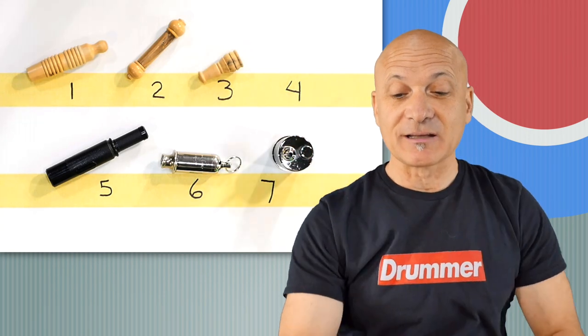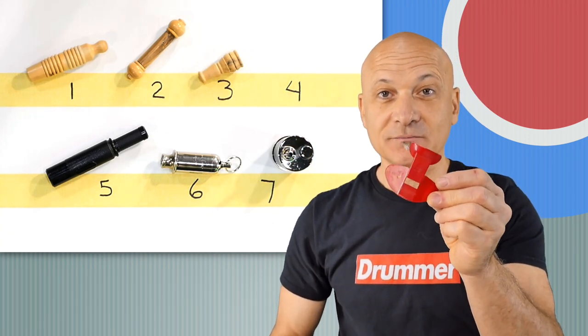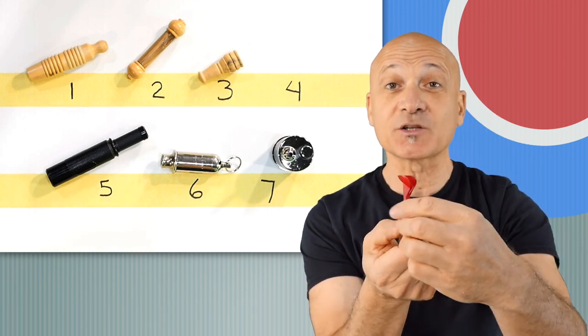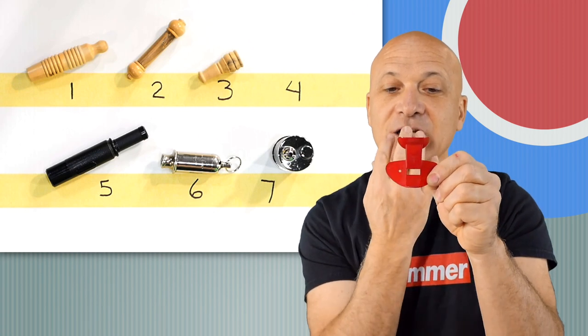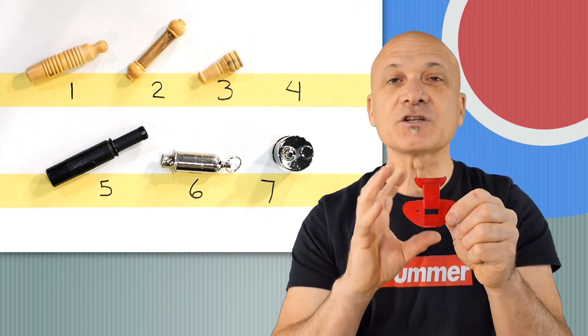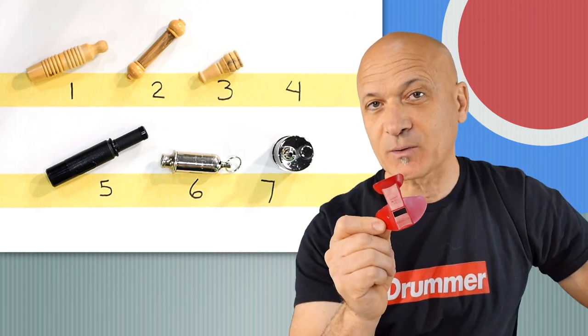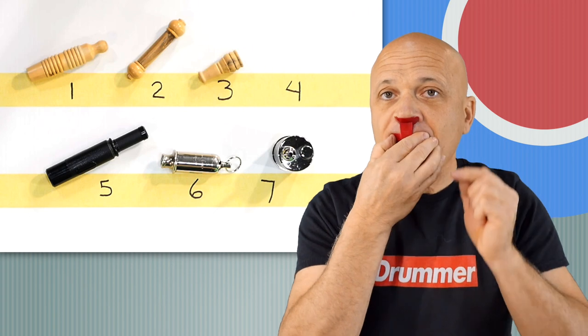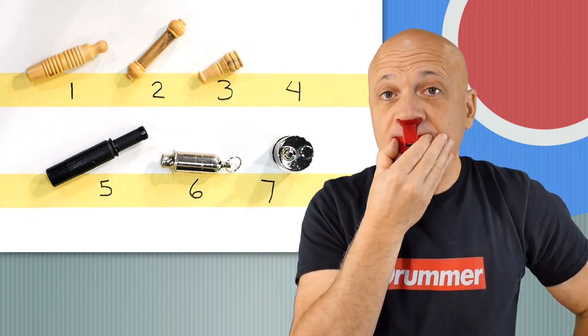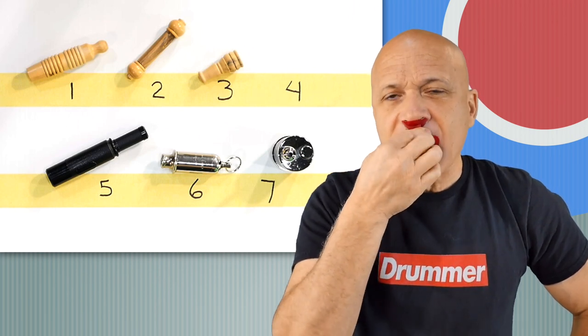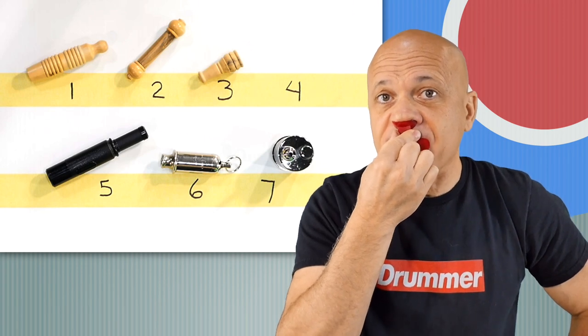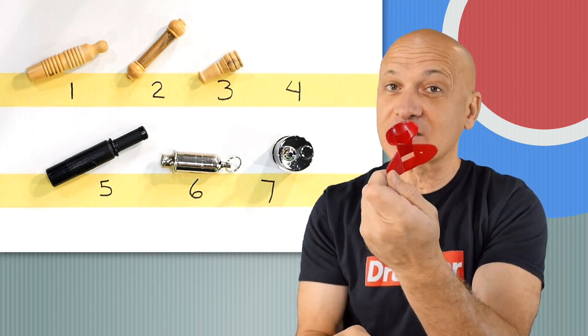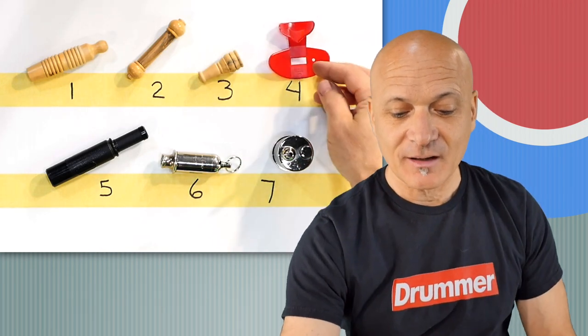Number four is really interesting. This is actually a nose whistle. That's right. So you blow out of your nose, and the air goes down out of your nose, across your mouth, and this plate here is to seal off, and then you open and close your mouth, and it changes the pitch. Now, I am not an expert nose whistle aficionado, so I'll do my best to demonstrate it. It's actually counterintuitive. You have to breathe out of your nose and then change the shape of your mouth. So that's definitely in the weird category. Nose whistle.